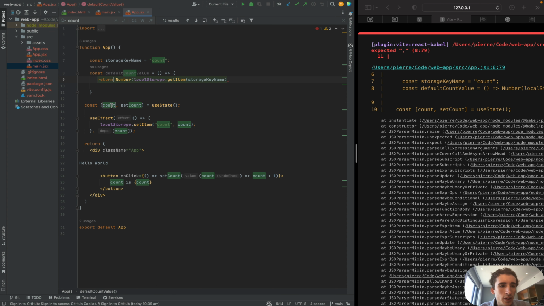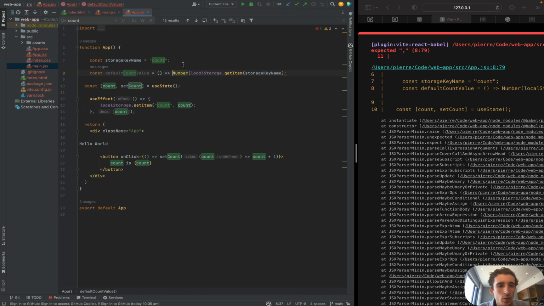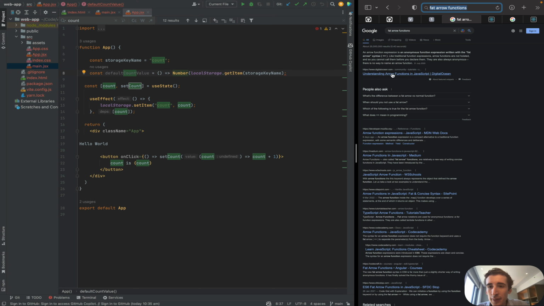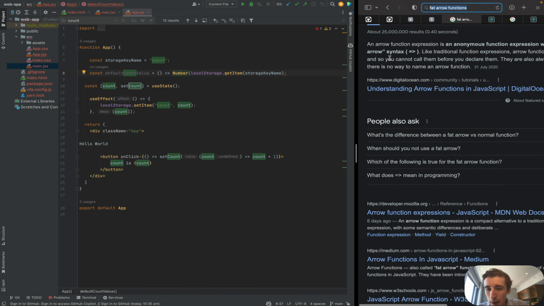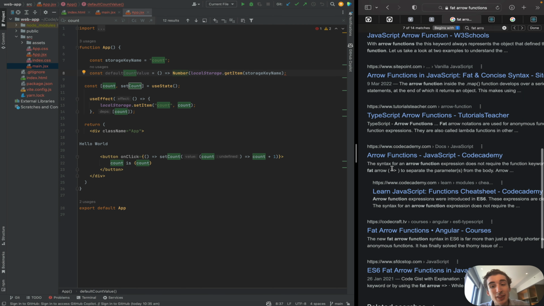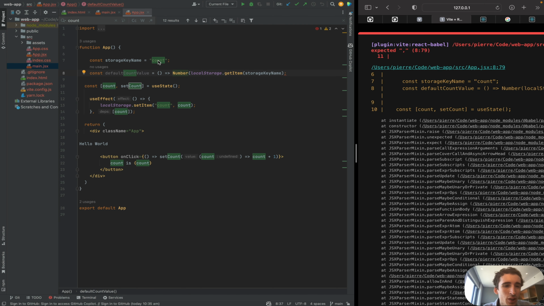Otherwise, we need the return keyword, the return statement. But here, we just do this because it's one line, and so with the arrow function, the fat arrow function, perfect. You see, for some reason sometimes it's called fat arrow functions. And so default, yeah, that looks correct.